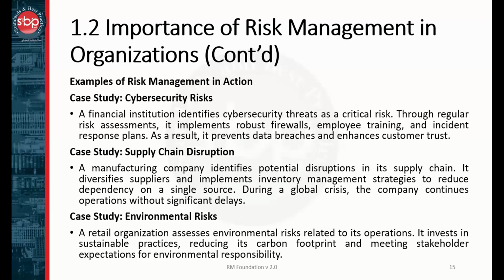There could also be a case of supply chain disruption. As an organization, there could be a vendor failure. Maybe your vendor fails to deliver at the time you're supposed to deliver. What you need to do ahead of time is to have an alternative vendor, an alternative supplier, so that no matter what happens, you can switch to the next supplier and still provide services to your customers without any issue. Instead of waiting for your supplier to deliver, you already have a backup plan. This would definitely help you to be resilient and also increase customer confidence.